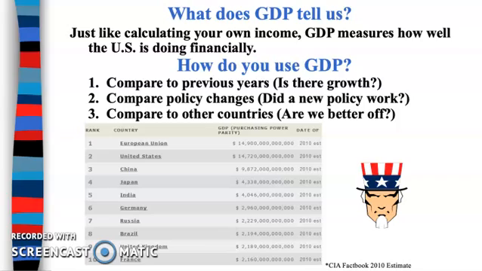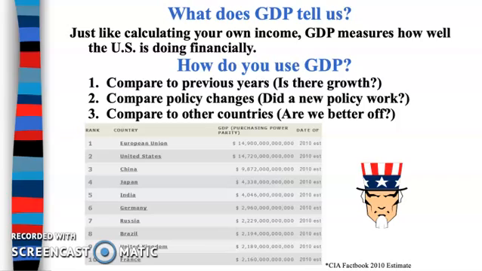So, for instance, we can look at this set of GDP numbers. Now, this is from 2010. It's a little bit old, but we can see that the United States has $14 trillion in GDP. China, about 10 trillion. The entire European Union is almost 15 trillion, Japan, etc. And what this tells us is that the United States is probably better off than most of those other countries on there because our GDP is much, much higher.